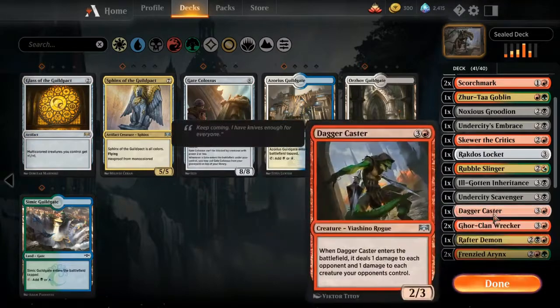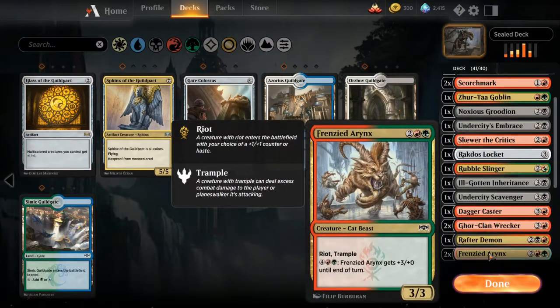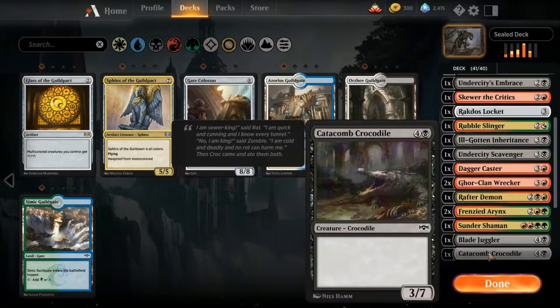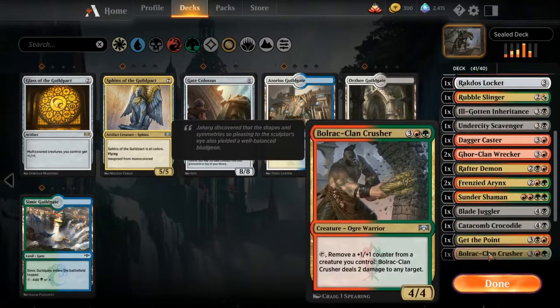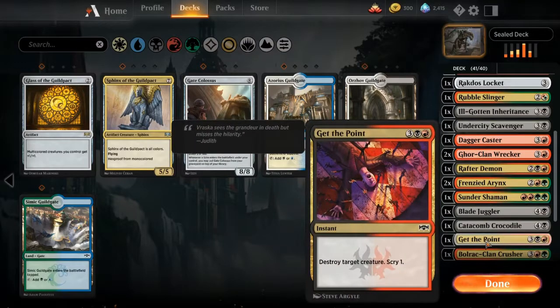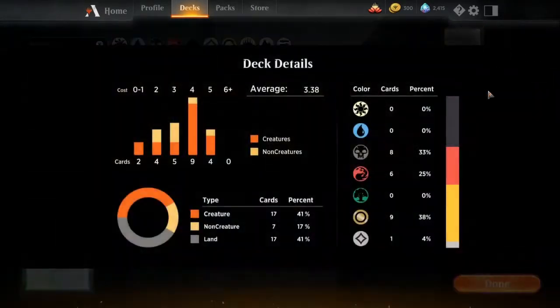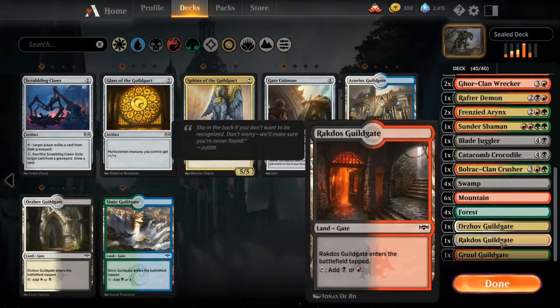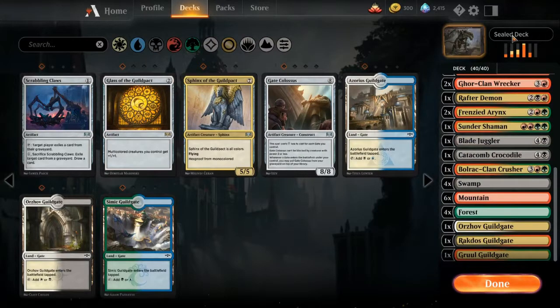Riot and Menace, which is nice. Riot and Trample, which is nice. What do we got? 17 and 7. Yeah, we're gonna keep the rest. Alright, first deck.